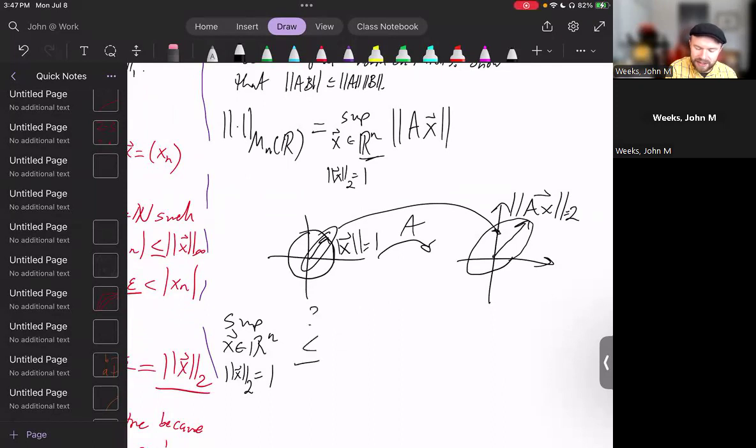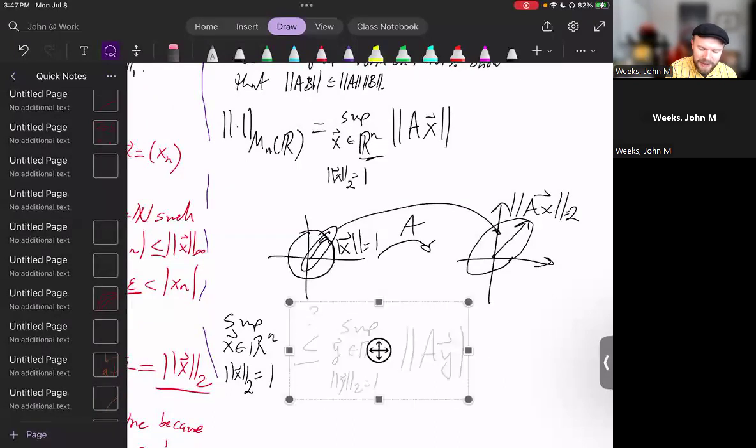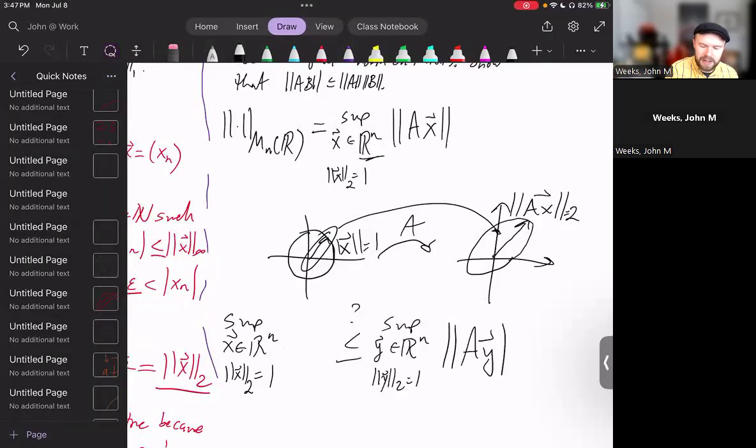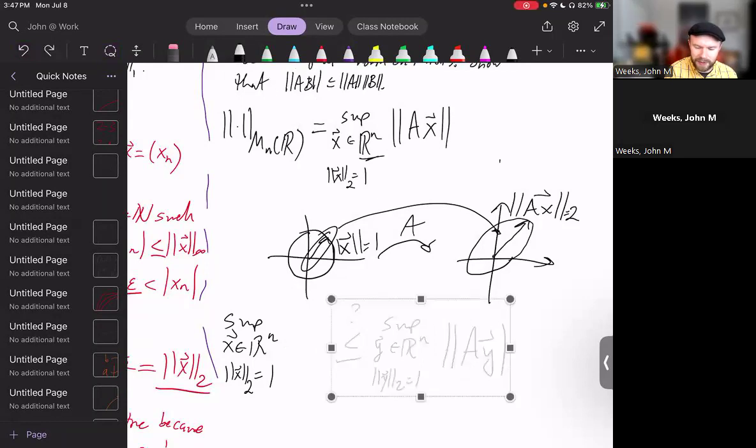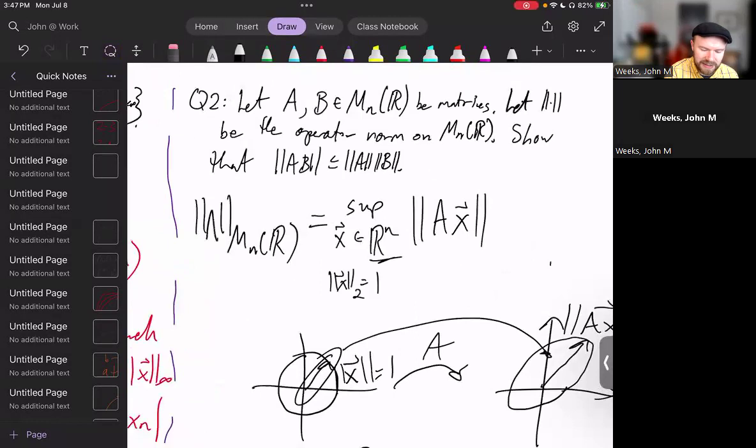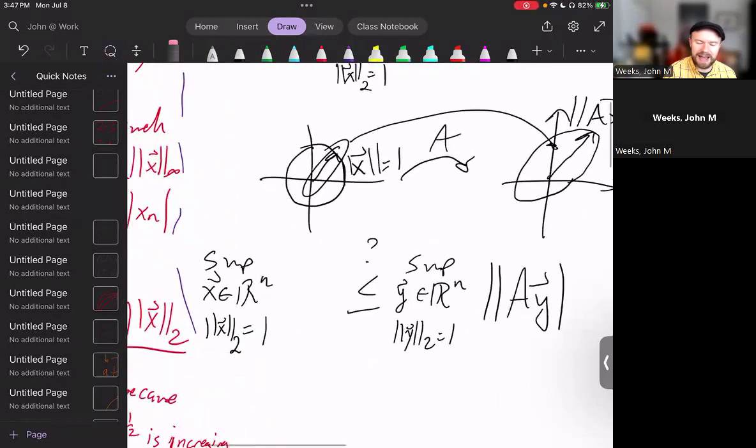And we're going to ask if this is less than or equal to the supremum over all, and I'm going to use a different vector here, supremum over all y vectors in Rn, such that its 2 norm is equal to 1 times the vector Ay. Oops, forgot to write what I was trying to actually take the supremum of on the left-hand side. Allow me to go back and do that. And so that should be of the norm of the matrix A times B. And where that's going to fit is we're going to take a look at what this is. This is the norm of A, and we're replacing the norm of A with AB. So what gets replaced here inside of this definition is A times B times the vector x, something like this.